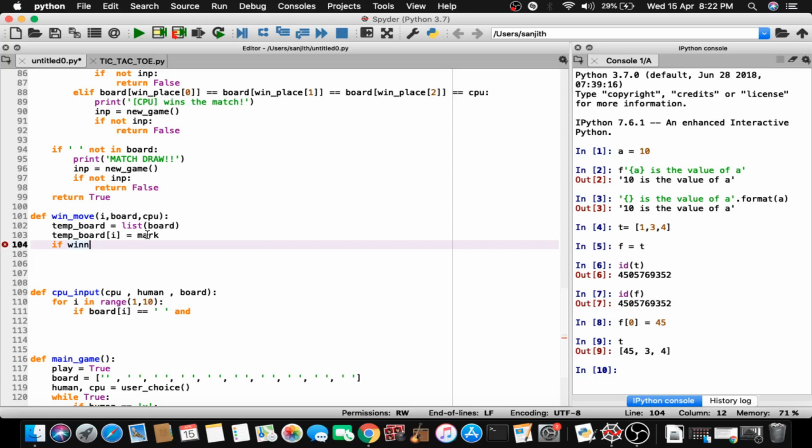So for that we have to create a function winning which will take a parameter of mark, that is the CPU, here CPU, and this will be passed as CPU. The next parameter will take it as a temp board.